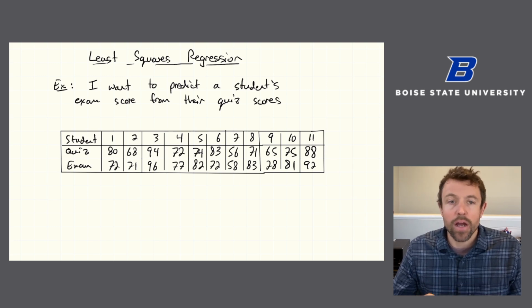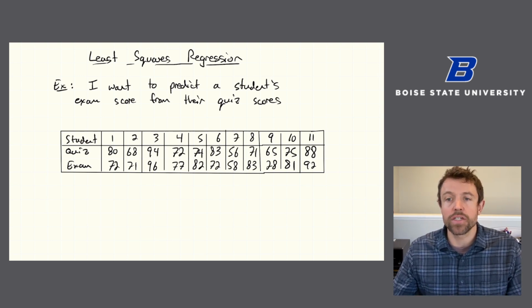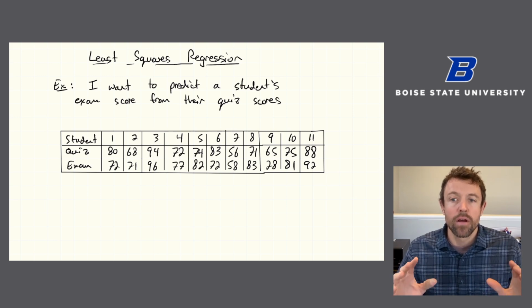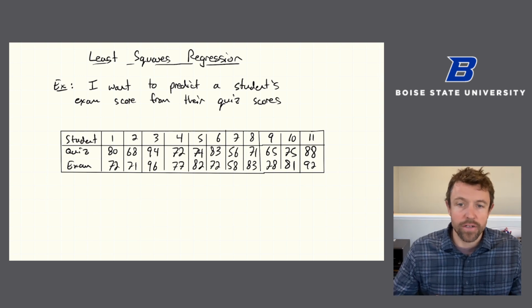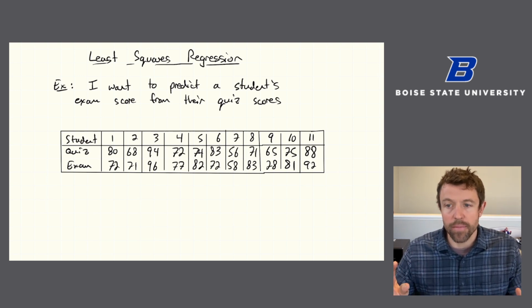In this video, I'm not going to explain how to solve a least squares regression problem from start to finish. That's in a later video. What I want to do now is talk about what's going on in the background, how linear algebra is connected, and how we should think about this.